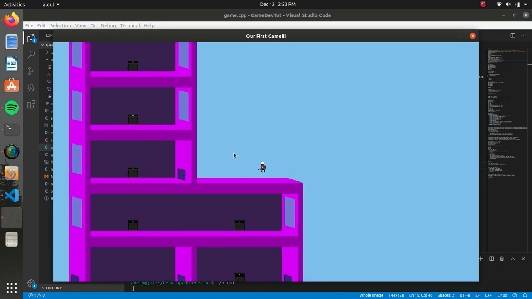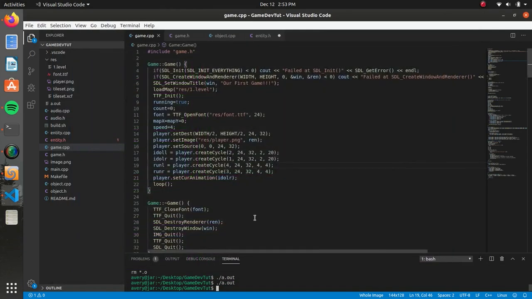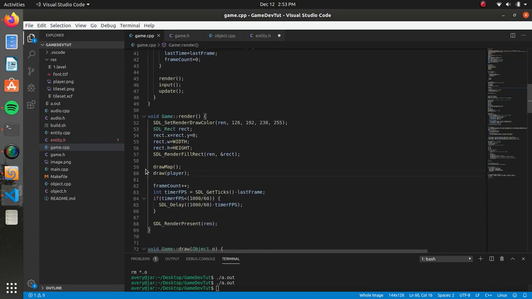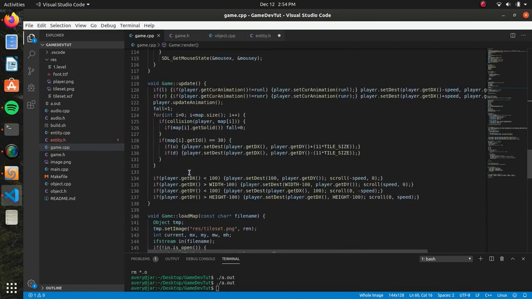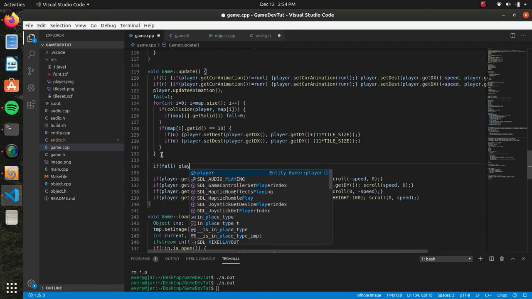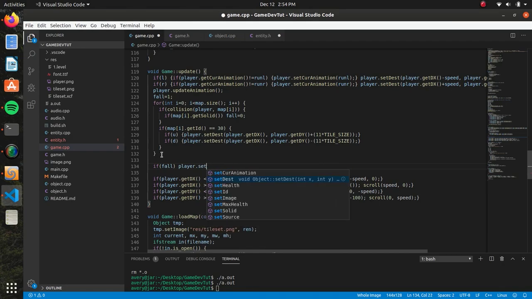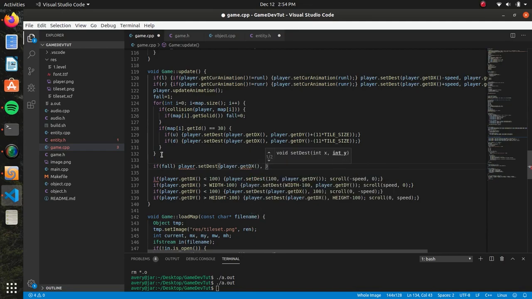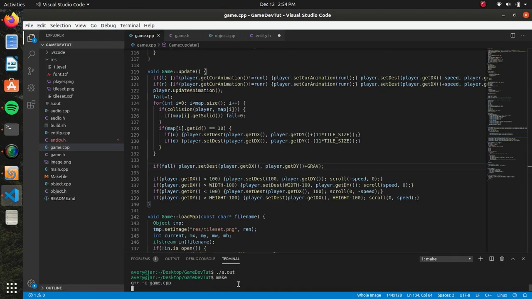That idle works. That run works. So does that one. Drop player. There, hold on. So let's go ahead and add the gravity first off. I'll just do if all, and I'll see player, right? Set this. It's not going to change the VX. Let's set that. And then player.get dy plus gravity. It's going to be plus because, as you know, the zero's up here. So as it goes down, it's going to be bigger. And let's just check that.